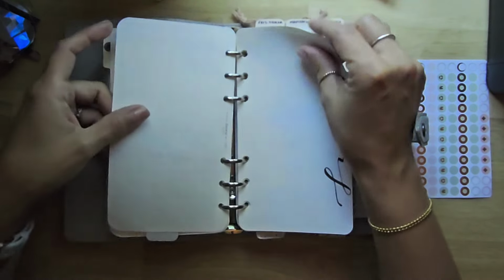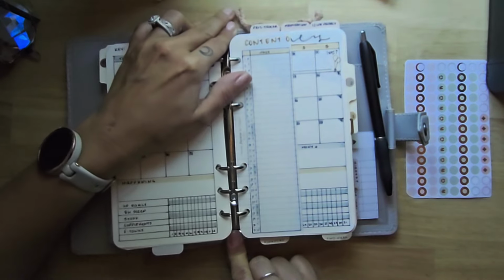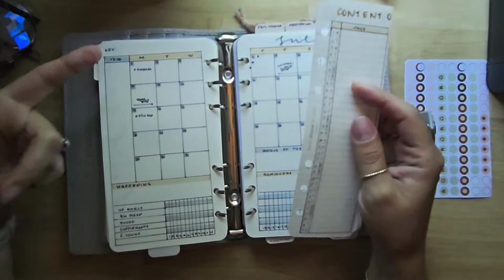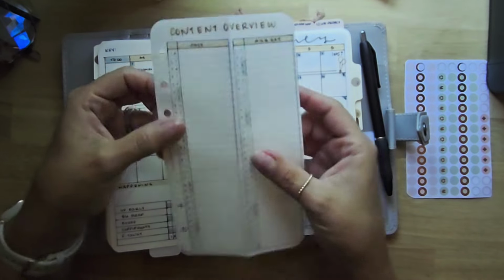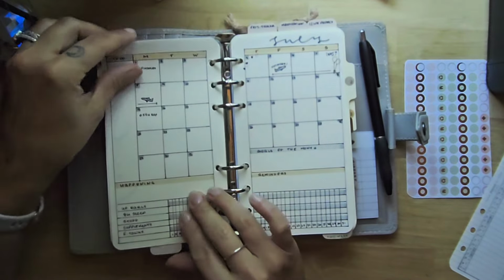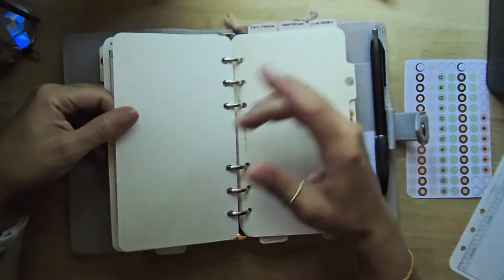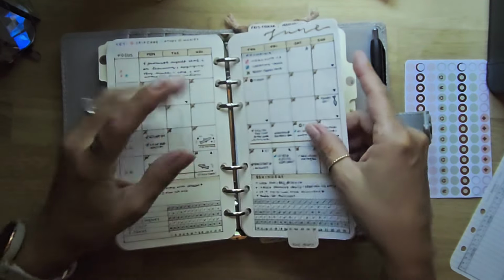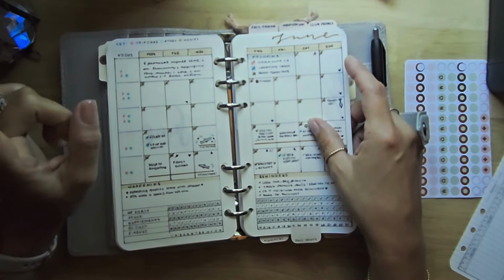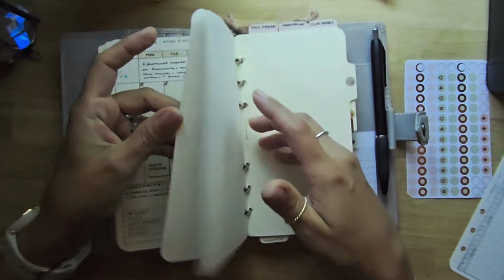The actual monthlies I decided to create myself. This is sort of like my Bucho bullet journal setup approach, where I keep it simple and mimic the other planners that I've been using, especially the Hobonichi 2 weeks, which is my favorite, but also allowing me to be a little bit more creative. So I went ahead and set up the monthly overview for June and July. I don't have anything else. I'm thinking I'm going to do August just so I can forward plan a few things that I know will happen in August, but that's not going to happen right now. I just want to review the month of June and set up a few things for the month of July.